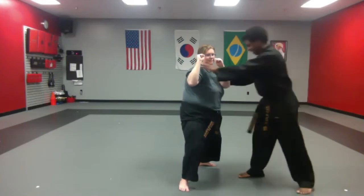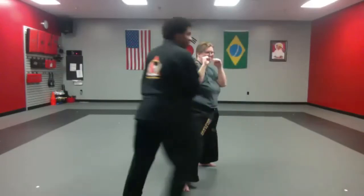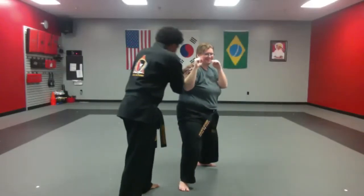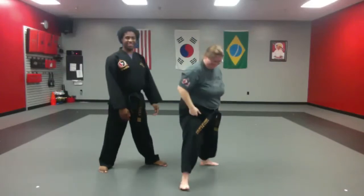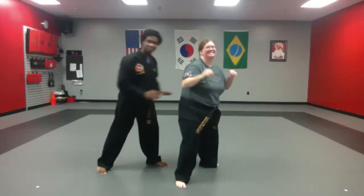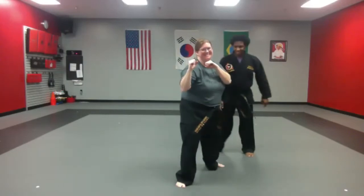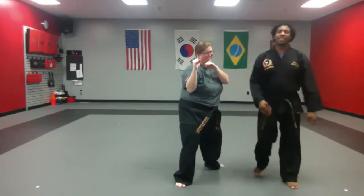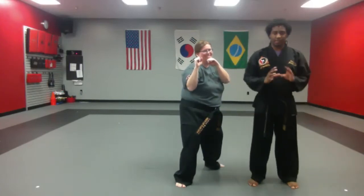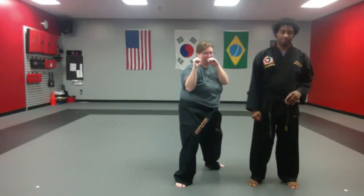This one should have power in most directions. So I can push here, she'll have a little bit of power if she adjusts her hips. I can push on this side. I can even push back here. Oh, I found it. Let's see if she can find it. Oh, step a little. We can push back here. Like I said, most directions it has some power in. So that's why I call this the neutral stance. Okay?